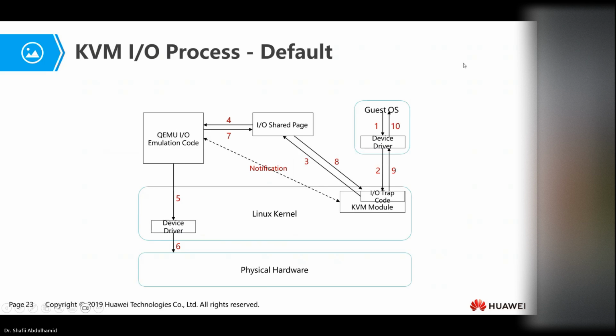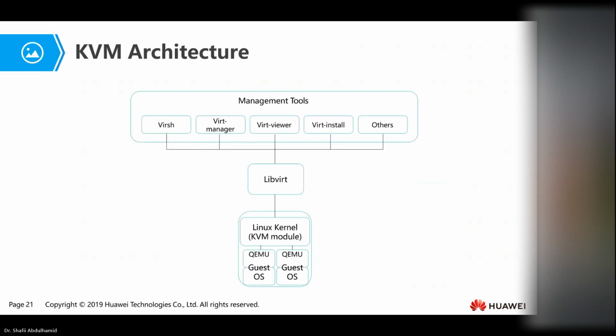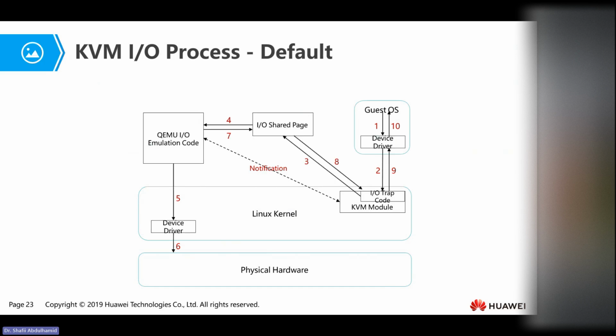So in terms of the input-output process of KVM, we have the default. In the default, we have the guest operating system. Another word for it is the virtual machine that you just created on the KVM. The KVM is the hypervisor or the virtual machine manager, and you have your hardware, which is your computer, where you created all the virtual machines. But of course, being a type 2 virtualization technology, the physical machine has an existing operating system, which is Linux, and it is on the Linux that you created the KVM, and in the KVM you created the guest operating system.